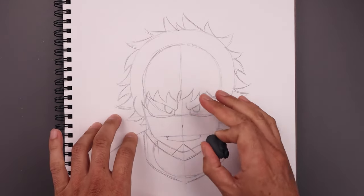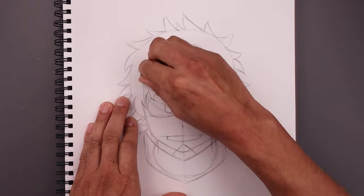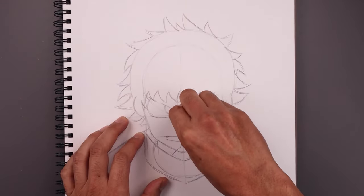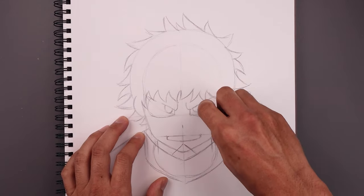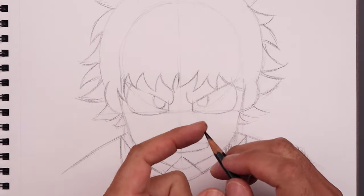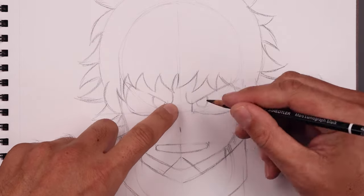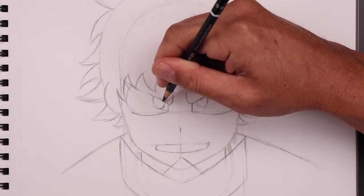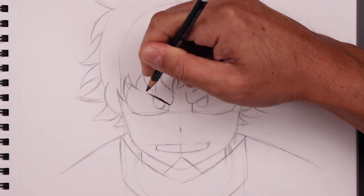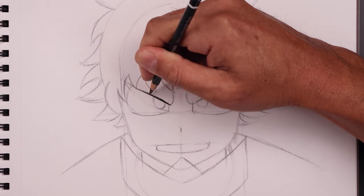Now with our rough sketch in place, we'll go back and lightly erase some of these guidelines. Let's start with that inner circle around the head. Once we're happy with the proportions of our drawing, we're gonna go back in with the tip of our pencil and start adding some details. Now let's start with the upper eyelid. We'll start with the left side, just darkening this up, and we'll fade that out towards the side.